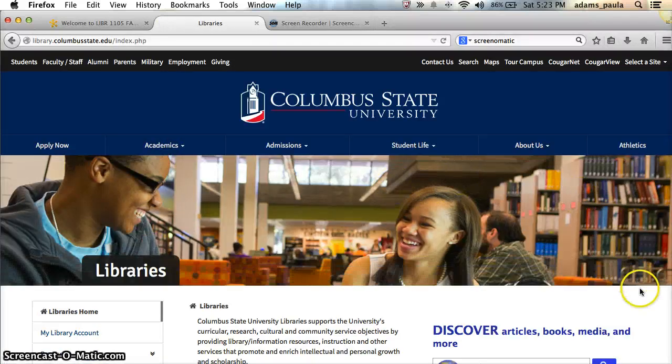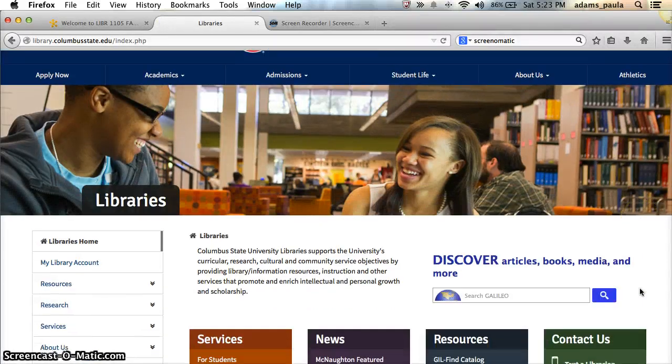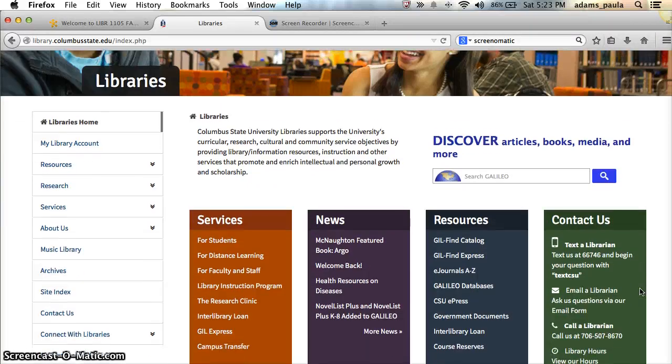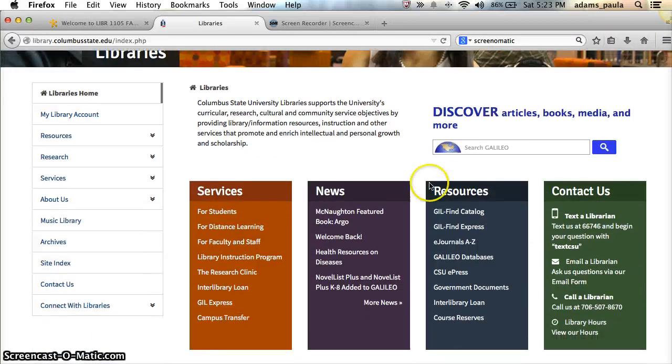We're now at the CSU Libraries homepage, and as you can see, we have lots of links. Each link will provide you with information to services and resources. We're going to go through some of these links before the assignment that's due for this particular module. You will be able to investigate and explore this website. So I'm not going to go through every link. I'm just going to highlight some things, but you will be tasked to go through and actually look at some of these links in order to complete the assignment.